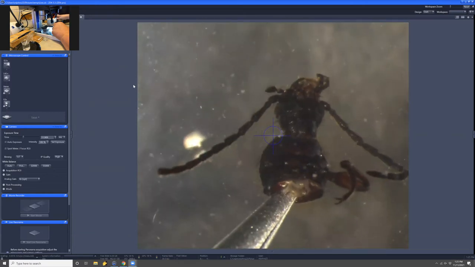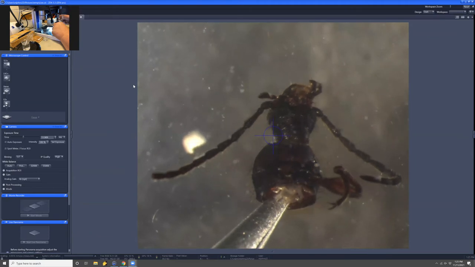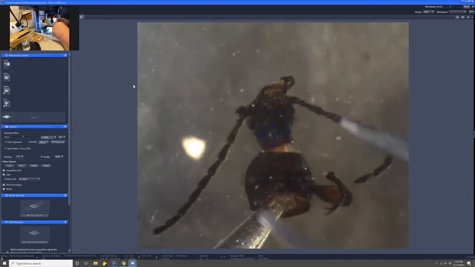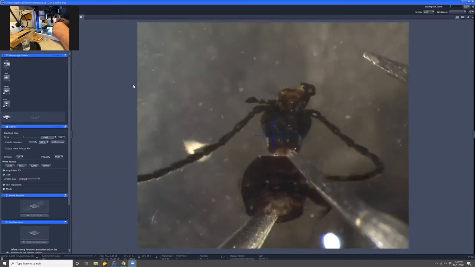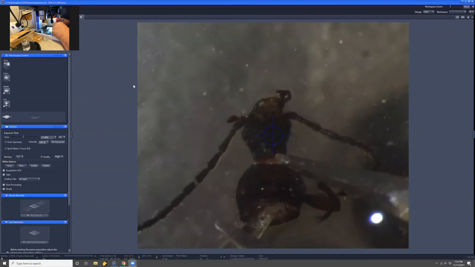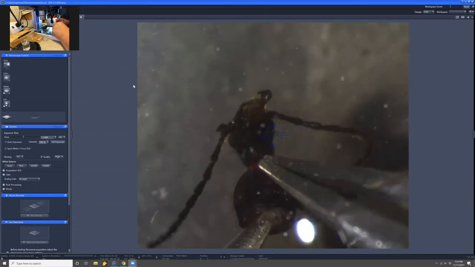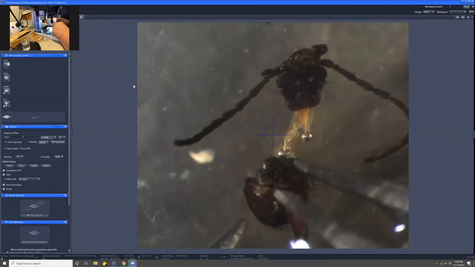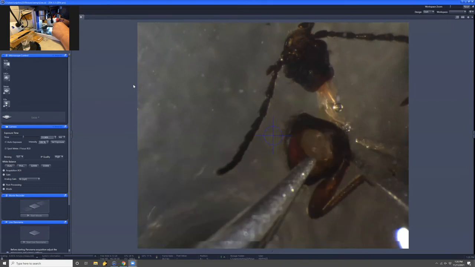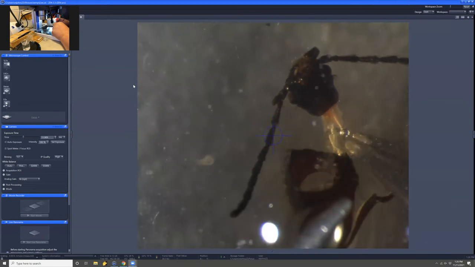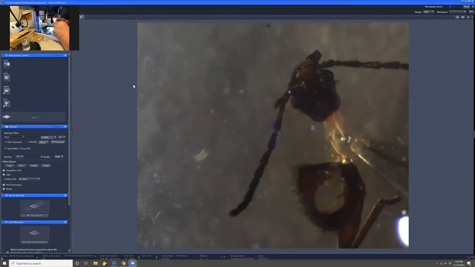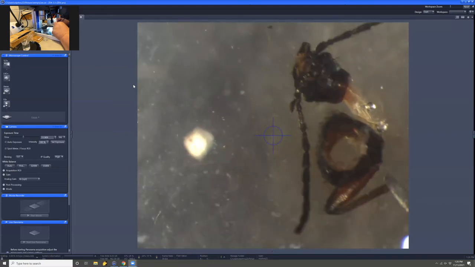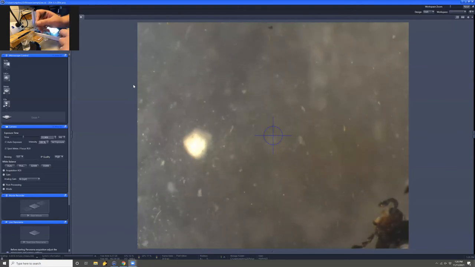I'm just going to zoom in a little bit here. I'm actually interested also in the mouth parts and some bits. Again, it depends on what you're interested in. If you're interested in cervical sclerites, you're going to be real careful maybe up here. So I'm just going to separate the head out. And this is looking pretty good. There are a few apophyses. You can't probably quite make it out on the video. They're inside the prothorax. That I'm just going to clear a bit more.